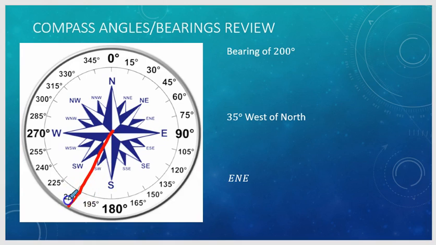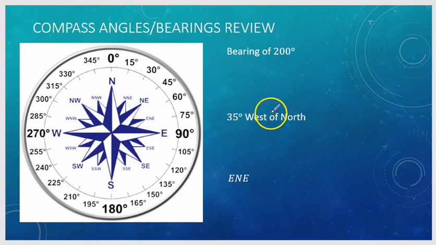So you might need to use that information and combine it with another person who's going straight south, for example. And then you should be able to find the angle in between. If this is 180 and this is 200, then now I know that the angle in between is 20 degrees. So you'll need to think about how the given bearing will relate to some other angle that's given. They have to give you two different ones, and then find the distance between them for filling out your triangle.